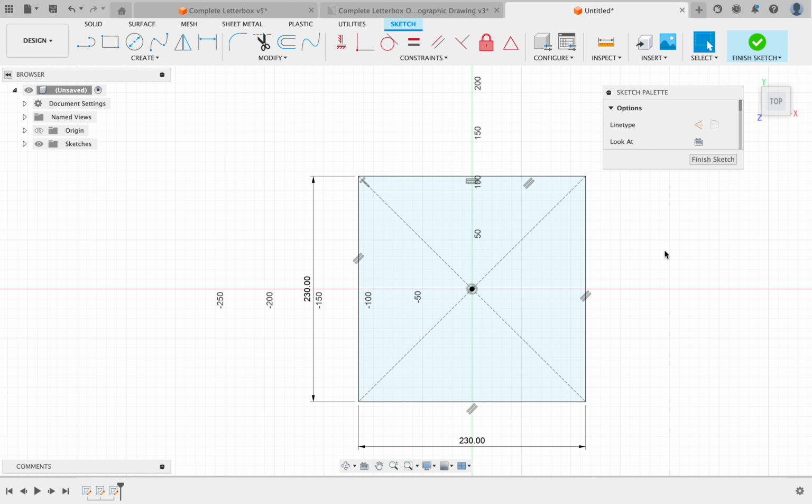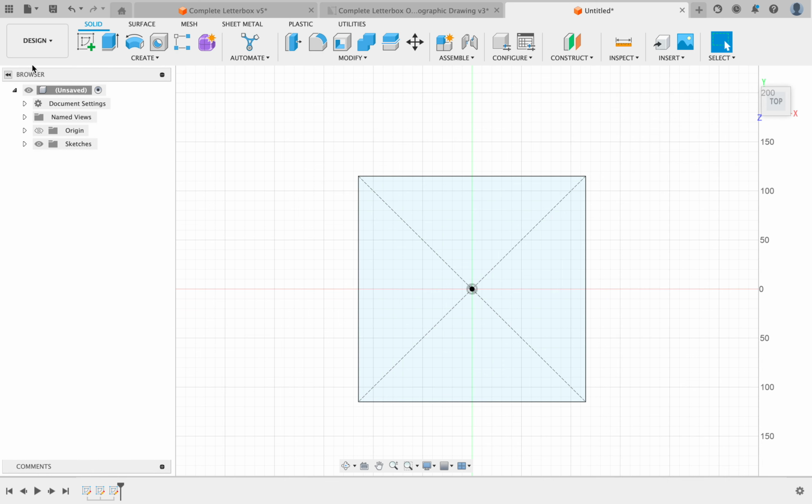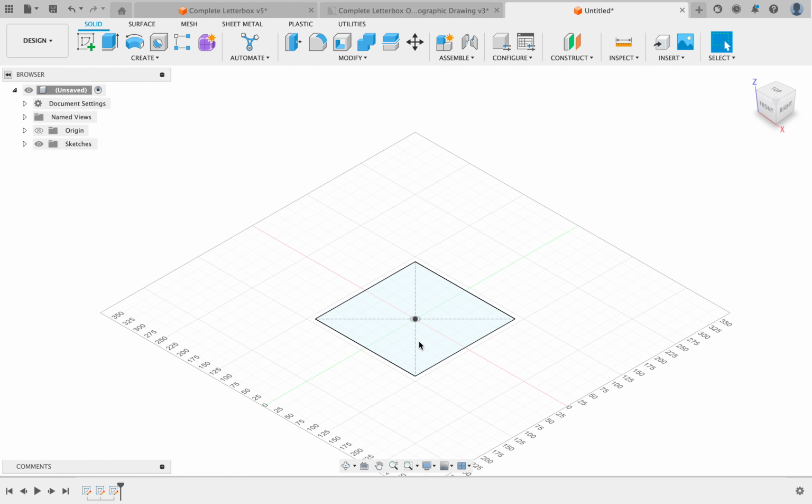Now, we're finished with this part of the sketch, so we're going to go up here, press the tick, finish sketch. And you can see there that top toolbar has changed again, and it's changed back to the original toolbar that we had, which was the three-dimensional toolbar. Now I'm still in this top view, so I want to click the home button and take it back to the home view. And I just scrolled out a little bit so I can see what I'm doing.